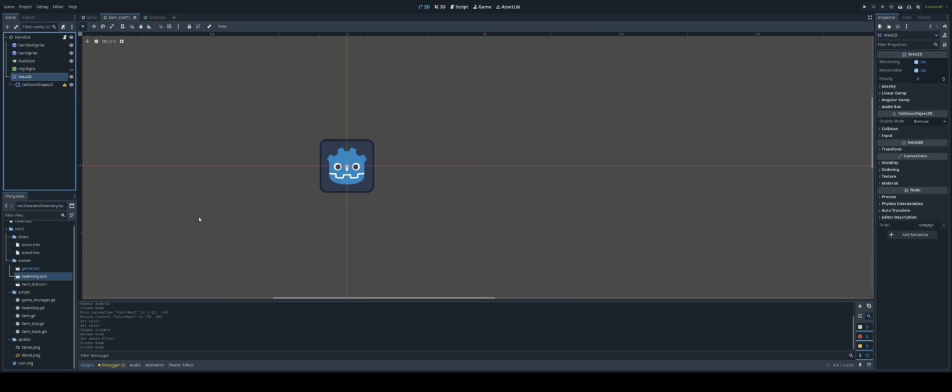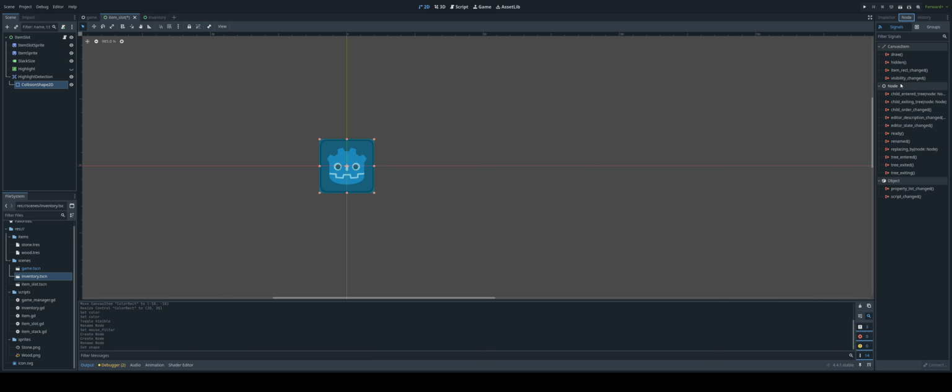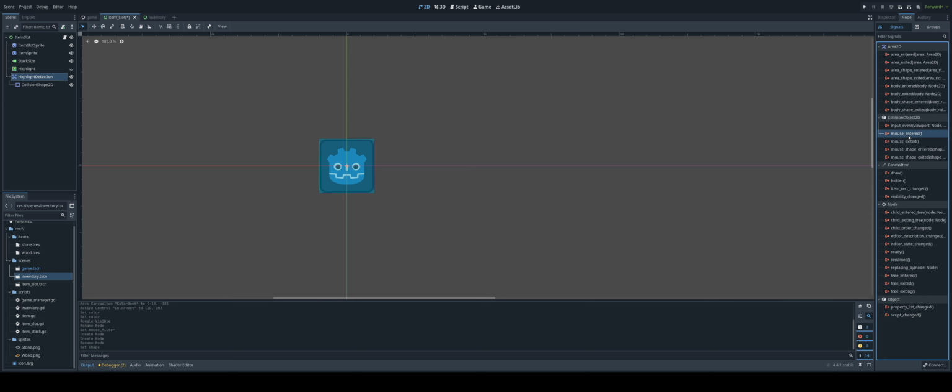And let's just have that be the highlight detection. And then let's provide that with a collision shape, which will be a rectangle, and it will just span the entirety of this. Now, if you go into Node, you will see inside of the Area2D, mouse_entered and mouse_exited, which can be used to check when the mouse has entered or exited this area.